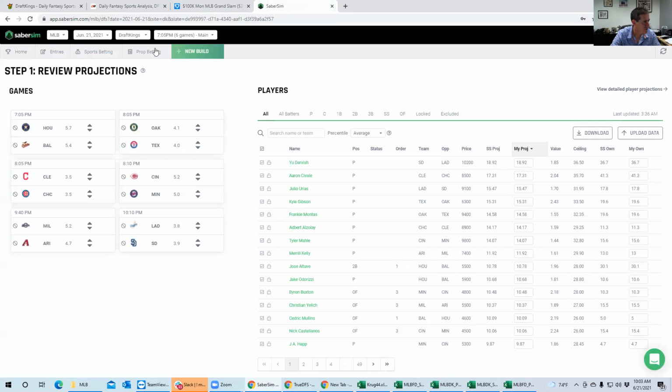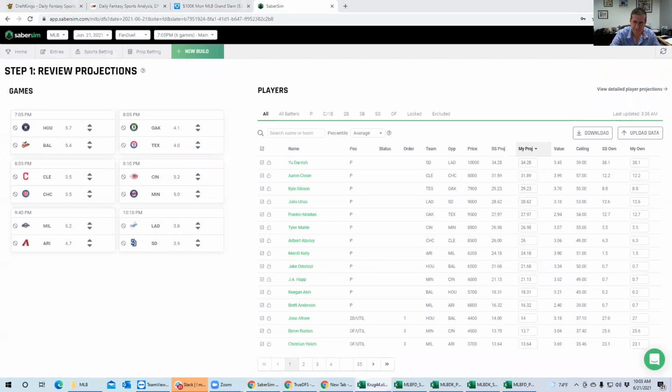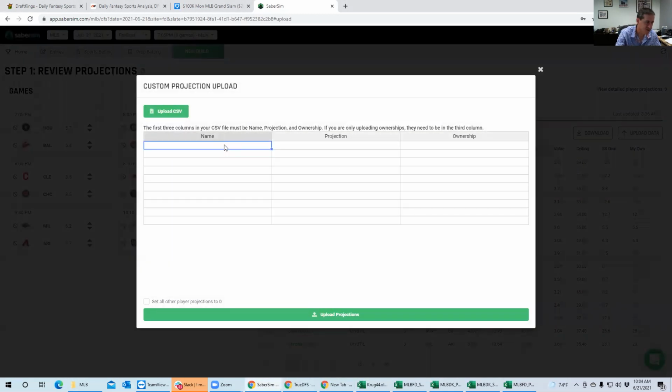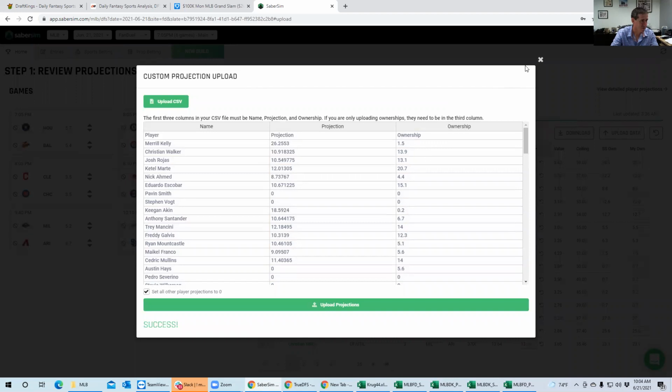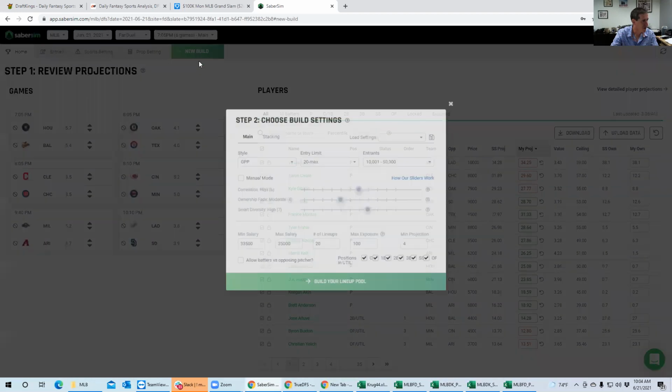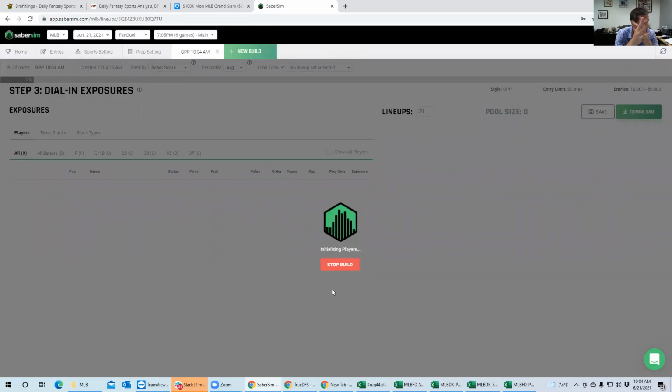You want me to do SaberSim for FanDuel too? Yeah, why not? Let's do one for FanDuel, and it's the same process. I have a thing where I can take the data I need and upload it to the SaberSim thingamabobber. Again, you could use a lot of optimizers. I happen to like this one. Then we'll build this. I like to keep the sliders the same. They do a lot of work on what sliders are good for, and I'm going to stick with their recommended apportionment of risk versus reward. That's the best way to describe it. Let's see what FanDuel looks like.